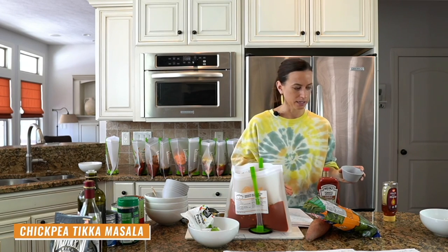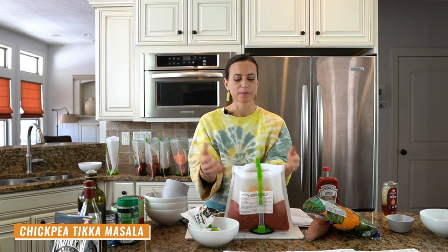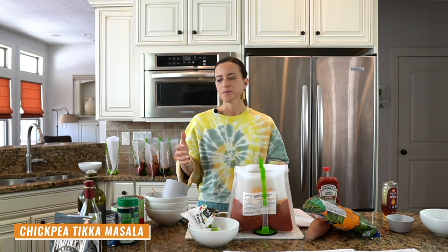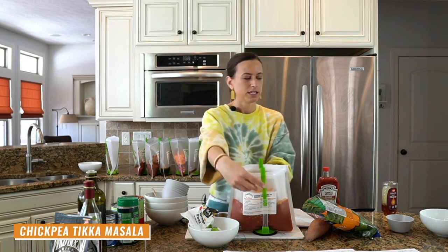All of these ingredients can be found at your local grocery store. If you haven't cooked with curry powder or garam masala before, this is your chance to buy it. It's so fun to try something new, especially when it tastes delicious. I hope you have something in these meals you haven't tried before — a new vegetable, a new seasoning, maybe a different flavor combination — to push you outside your comfort zone. This meal is done. We are on to number ten.